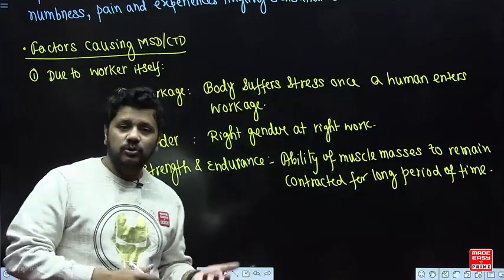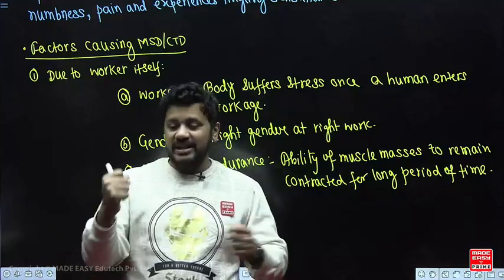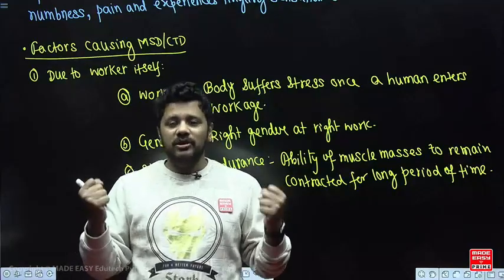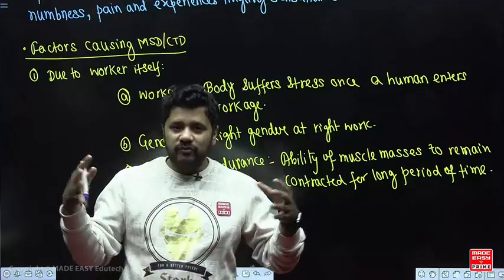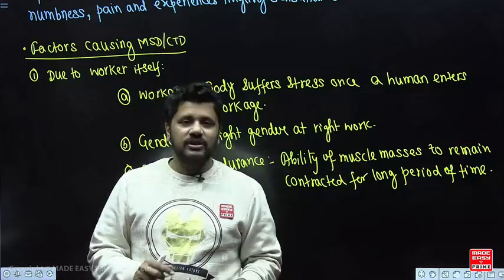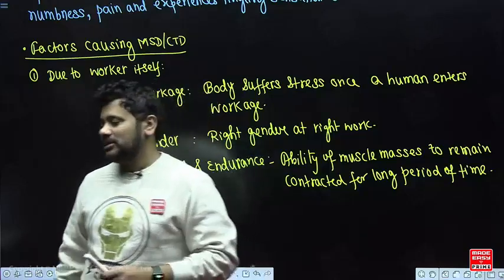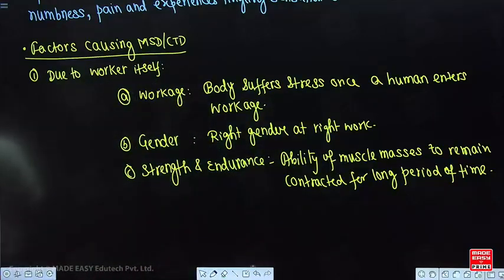So similarly, if you go to the gym, if you do some kind of exercise, when you come out your body will be very tight, isn't it? Why? Because when you are working your muscle is contracted, but जैसे जैसे शाम होने लगता है your muscle masses will start to relax. इसको बेसिकली बोलते हैं स्ट्रेंथ एंड इंड्योरेंस. ठीक है.